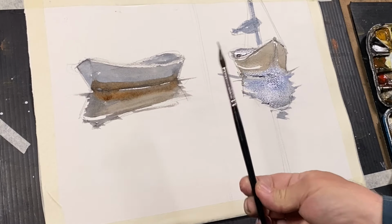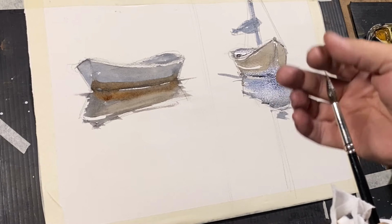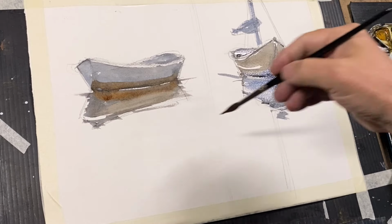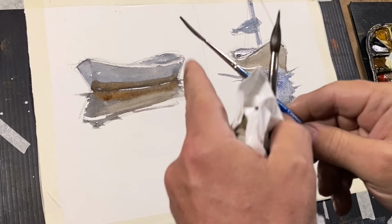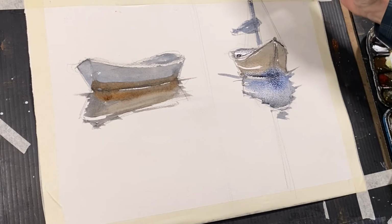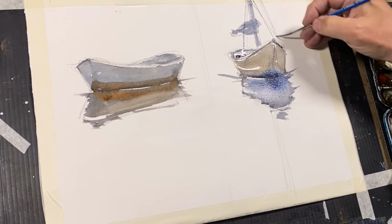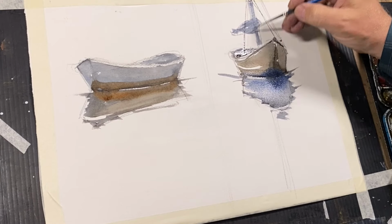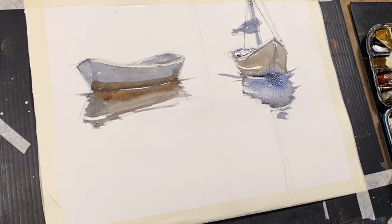You can see if I hold it next to the paper how there's a very big belly, but yet there's a very fine, delicate tip at the end. So what this does is hold a lot of liquid in the belly, gives you more paint to work with when you're drawing your lines. This is more of a standard rigger with, you can see, very long bristles. And it's great for making lines, but it does not hold a lot of liquid, so this is good for shorter lines like we're using in this example. The rigger is great for making those long, skinny lines that you see in boats. I think it was designed for just such a use. That's why it's called a rigger.